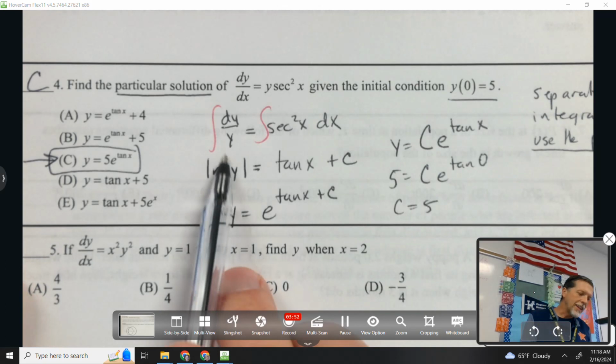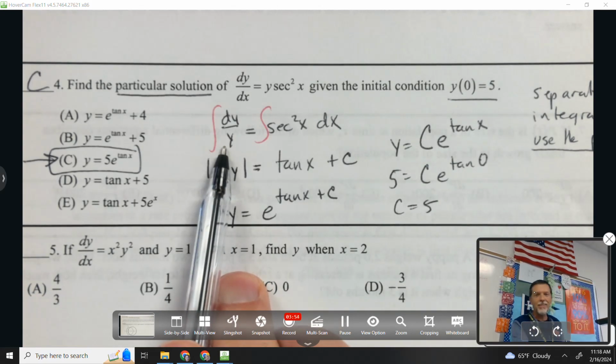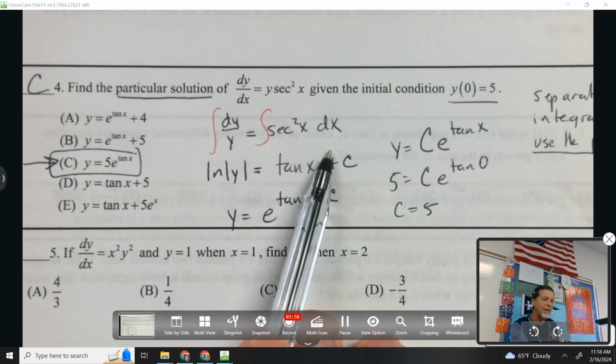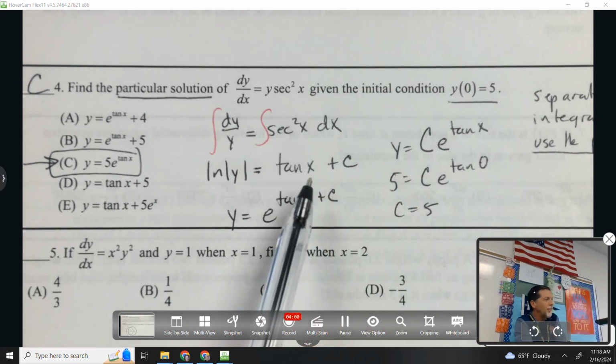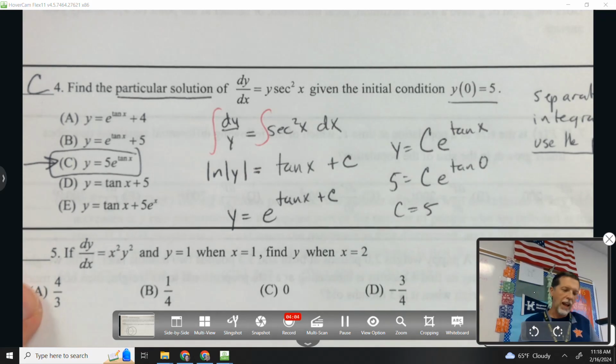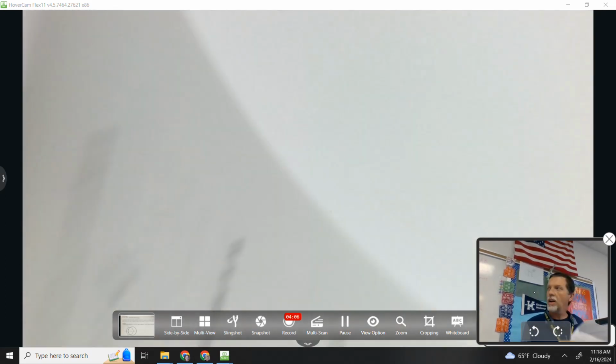A lot of this is going on the left. Antiderivative of dy over y, that's natural log. That happens quite a bit. The right-hand side, that's where we get creative and stick all sorts of things to test your derivative and antiderivative knowledge.